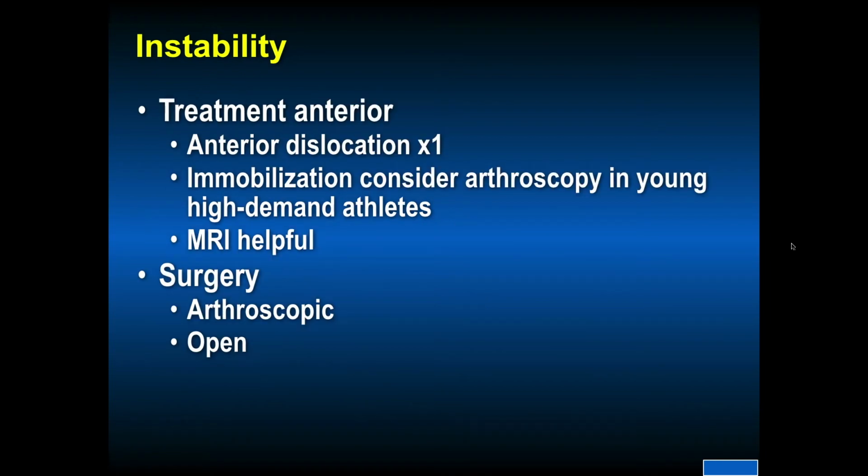The treatment of instability, if there's acute dislocation with a bony Bankart, this should be arthroscopically addressed and usually can be arthroscopically fixed with a labral repair. Sometimes we have to do an open capsular repair or a shift. In chronic situations and failed anterior surgery, bony procedures are necessary. We should try to diagnose early shoulder instability, particularly in contact athletes, so this can be addressed with soft tissue procedures and not bony procedures.